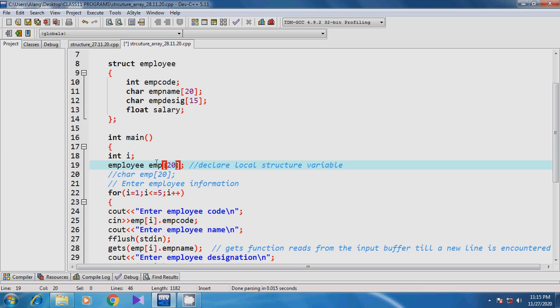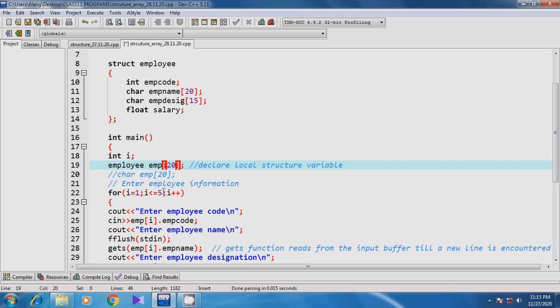So in the case of this emb20, it means that it can declare 20 employees' details. That means 20 employee codes, 20 employee names, 20 employee designations, 20 employee salaries. But it depends on the user how many employees' details they want to access. Maybe as per the program, it may want to access only 5.